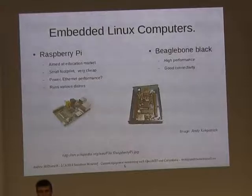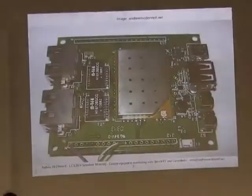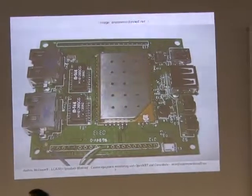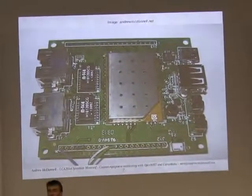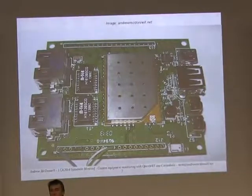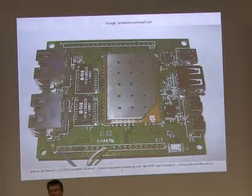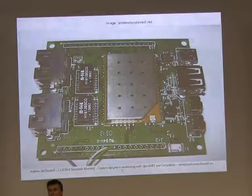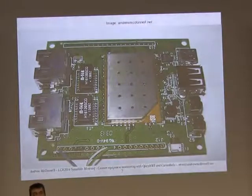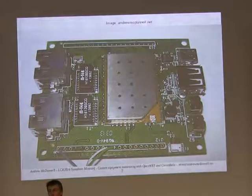You want this to be pretty reliable and have lots of connectivity. So this is another board called the Carambola 2. It's got the module chip in the middle — the silver bit is the actual computer itself. That runs with Wi-Fi and a whole bunch of pins. Usually you want to get it attached to a development board. It has a whole squadron of GPIO pins, USB host, and two Ethernet ports, which is very useful. So you've got two Ethernet and Wi-Fi, and you can connect it into your existing system, chain them together, or add a remote as needed.